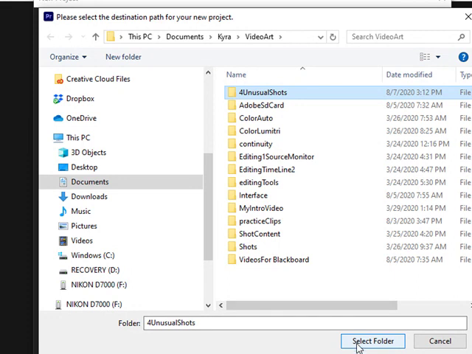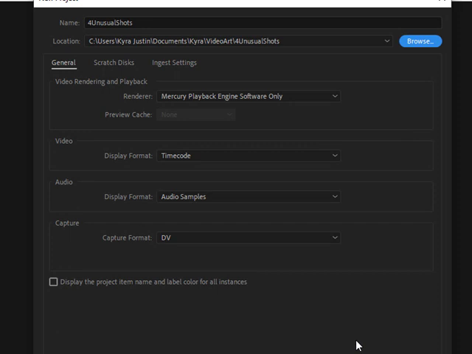As I mentioned in the last video, it's really up to you where you want to save things or your organization, but just make sure that you develop a system that's consistent so you can remember where you've saved things. Don't just click OK and not have any idea where you saved it. And everything else I'm going to leave, and I hit OK.